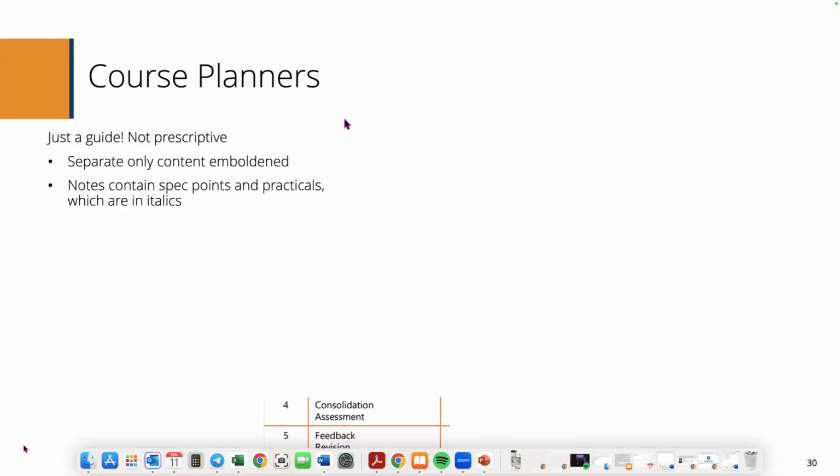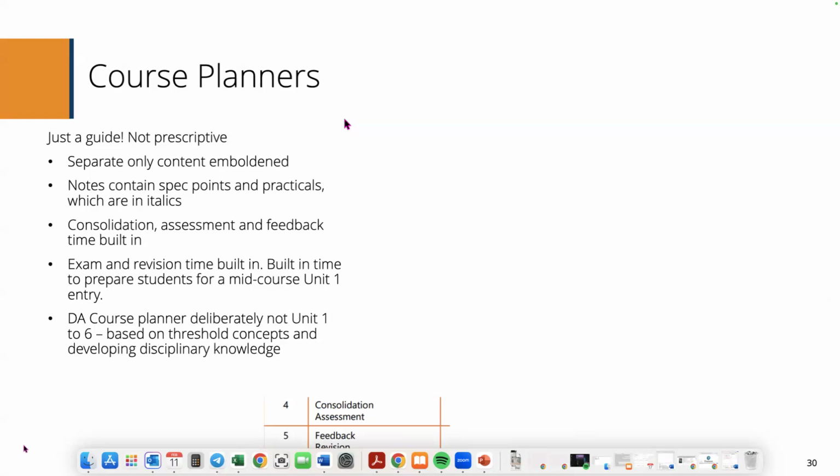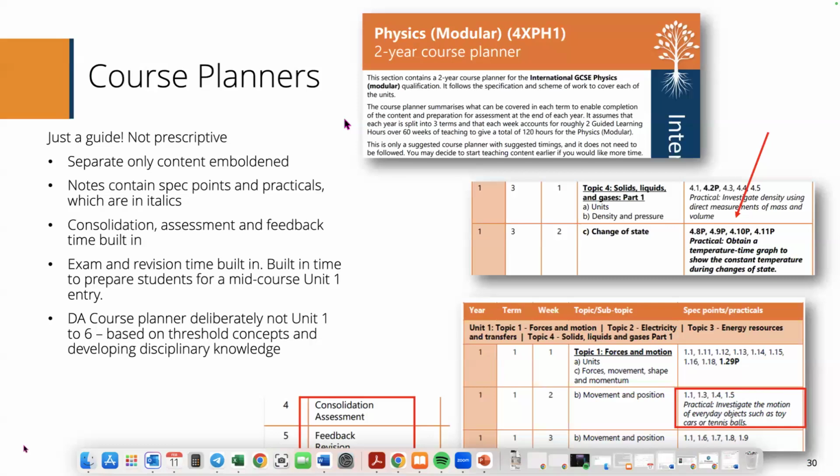Right. We've got course planners. Course planners are similar to the scheme of work. All right. They look a little different. To my mind, I would tend to start with a course planner. It's quite useful here that you can see the topic. It gives you year, term, week, subtopic, spec points. I would choose to do this first.